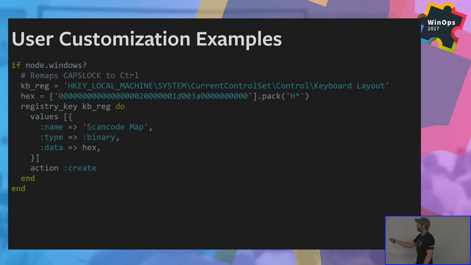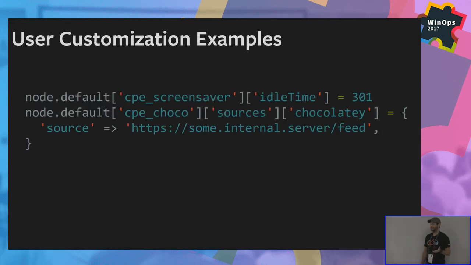And because he's on Windows, this is a bit of a Facebookism, but we also monkey patch the node to make code a little bit more readable. So this just does a check if the node is Windows. He also has configurations for Linux and Mac, so this is just the Windows portion because his file is actually pretty big and I couldn't fit it onto a slide. But the point is that this setting follows him everywhere. So he can actually get new hardware, and as long as Chef is running, he will have his caps lock mapped to control. It's kind of cool.